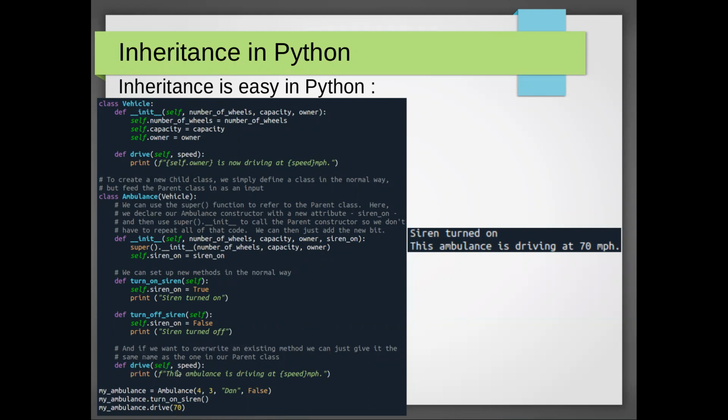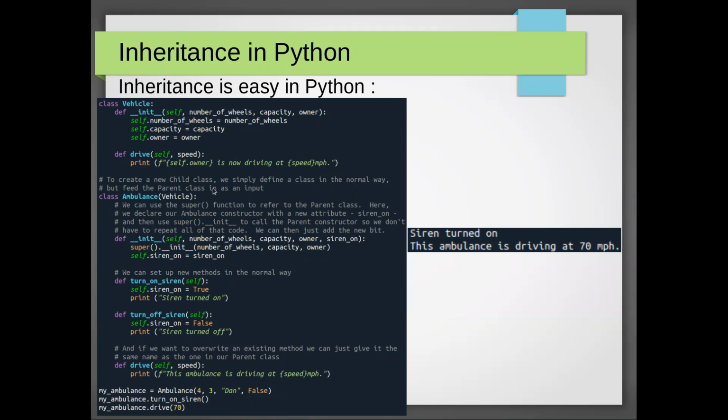So now ambulance will have this version of drive that we specified here, which in this case is exactly the same, it just says this ambulance is driving at. There's no difference there, but we can just overwrite that. So we're inheriting the methods, but if we want to change one in any way, we can just overwrite it and define the new method here.